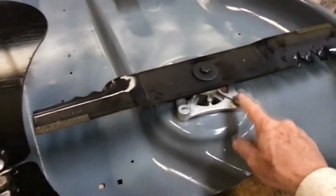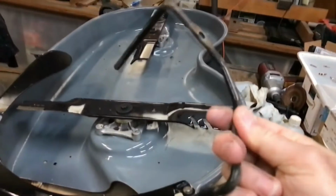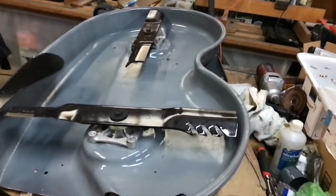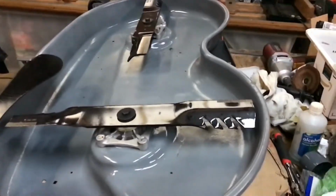I do realize that I'm going to have to back out some of these screws holding the spindle, because I forgot about these brackets that go in there. Let me get some paint on these, get them cleaned up, and get those installed. So I'm cleaning up parts to put on the other side of the deck today.